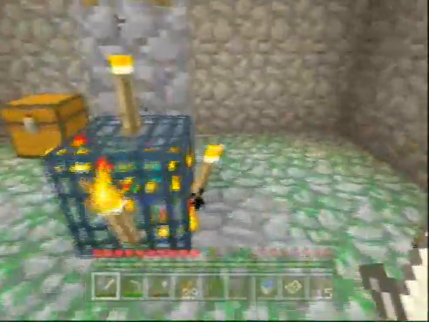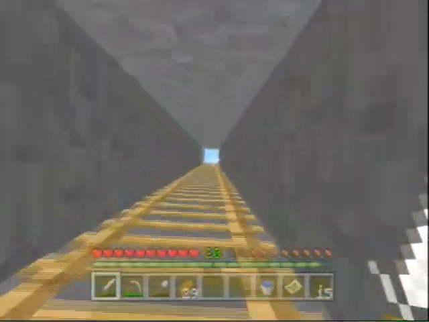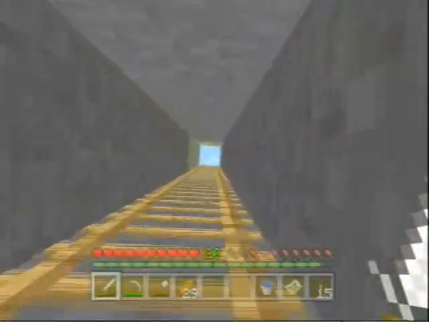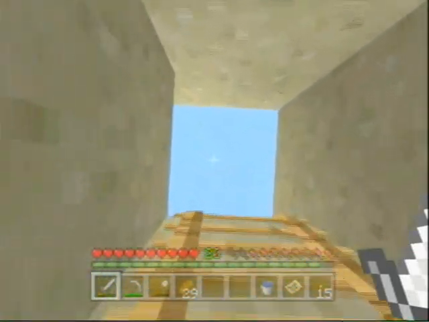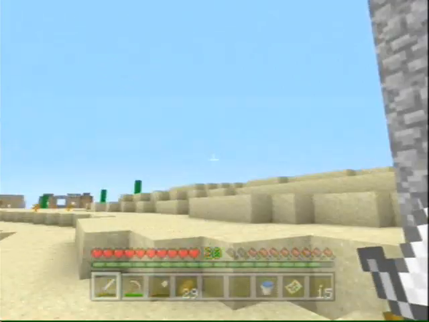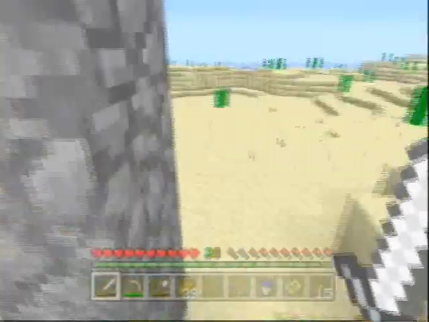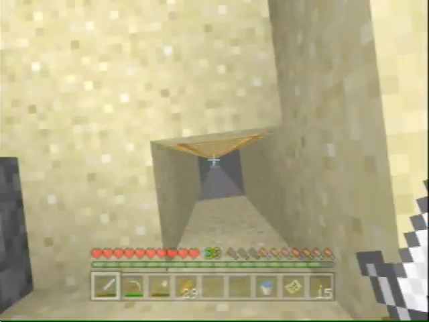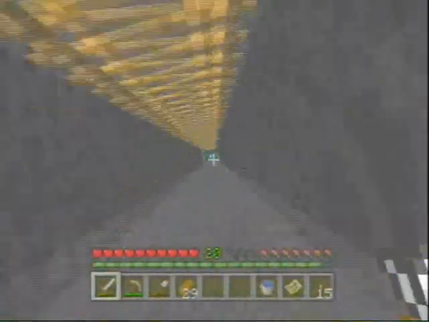I didn't even look in the chest yet. I'd save that for you guys. And this is all I did. I made a ladder and torched it up so no zombies would be spawning. That's my marker. So, we're gonna make this into an XP farm.